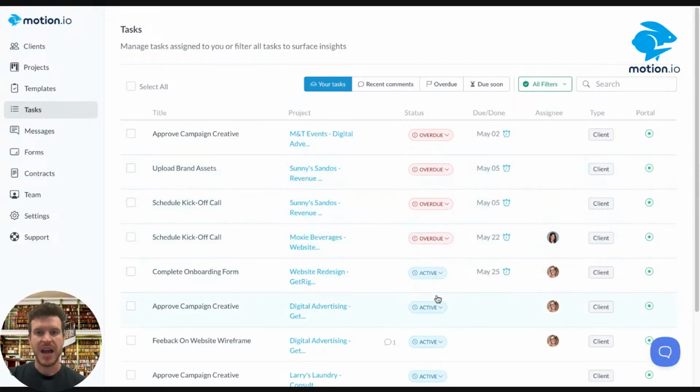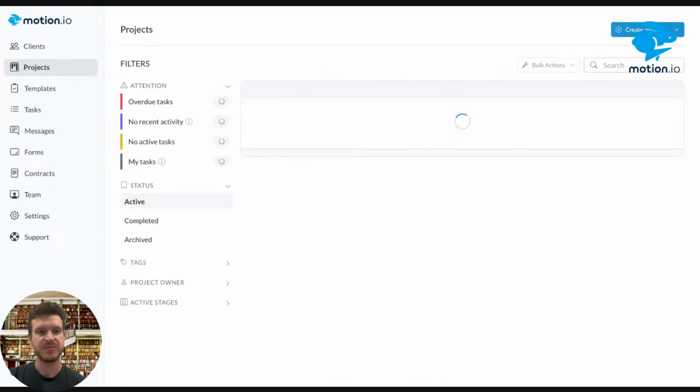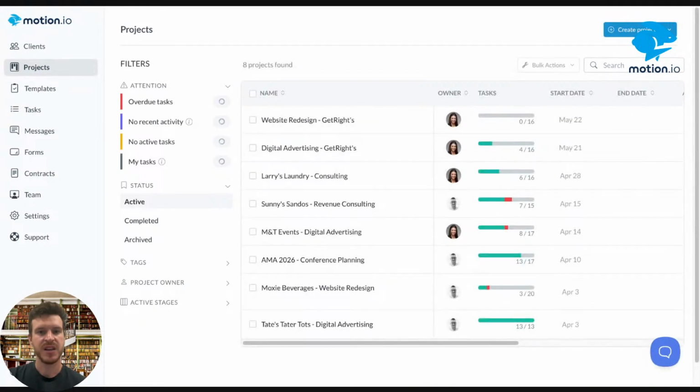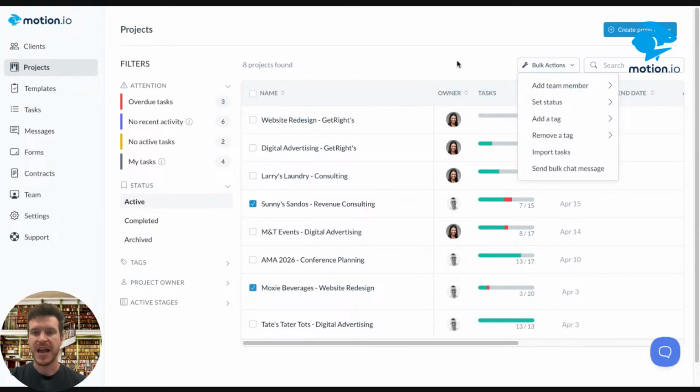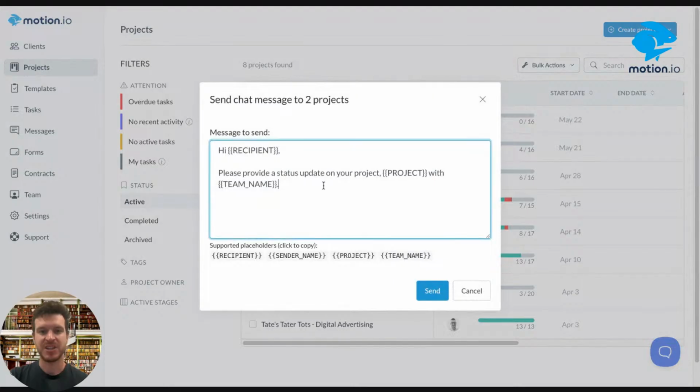So what I'm going to go ahead and do is head back to my projects. And I'm going to select those two projects where I know those tasks are overdue. So I'll select Sunny's Sandoz and Moxie Beverages. I'm then going to go ahead and, in my bulk actions dropdown, go to send bulk chat message.